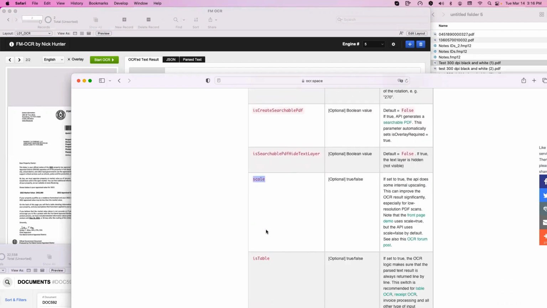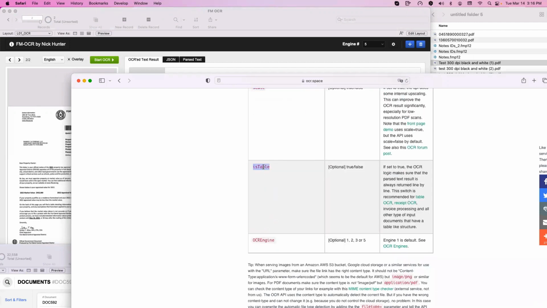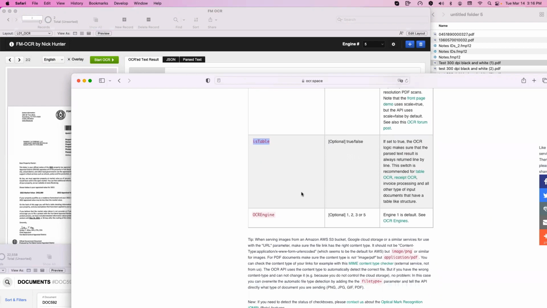The scale, all of this is not very interesting. The isTable option is interesting too, because sometimes you have a table, like an Excel with tables. If you use that option, it does a much better job.